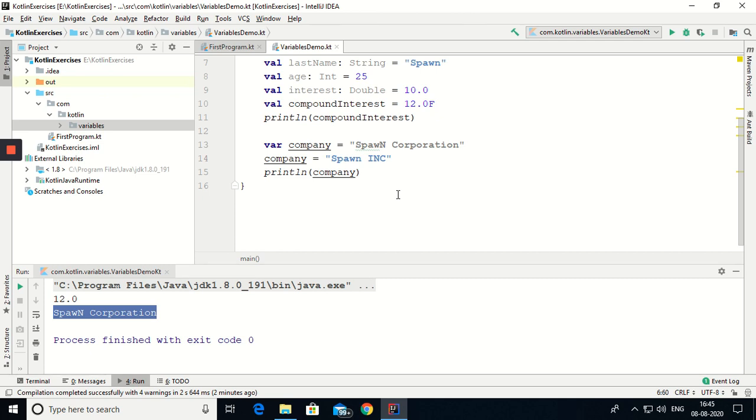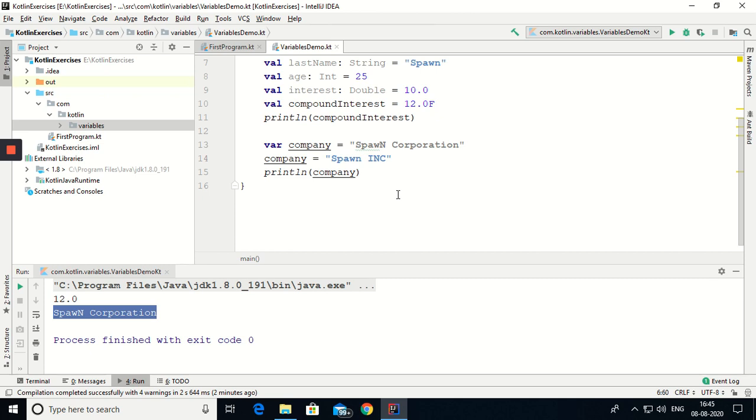So this is all about variables in Kotlin, and this is how you define variables in Kotlin. If you start with any programming language, you should really see what are the data types supported by that programming language, and also you should learn how you define variables, because variables form the most fundamental part of your program. And this is where you are going to store values. You can manipulate the values based on your desired operation.